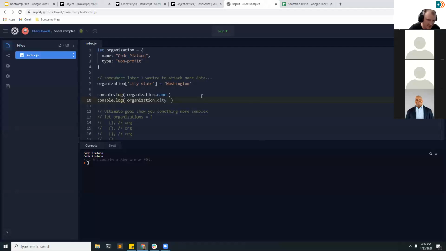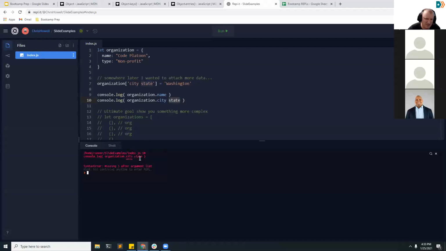When it hits the end of city and sees the space, it tries to find the attribute city. It doesn't exist. JavaScript is also going to try to interpret the next part, which has been separated from our dot syntax key. It's going to see state and go, I have no idea what that is. It's going to say syntax error.